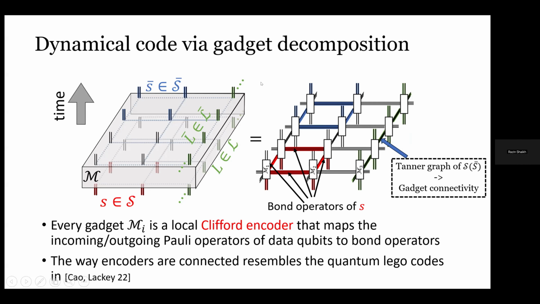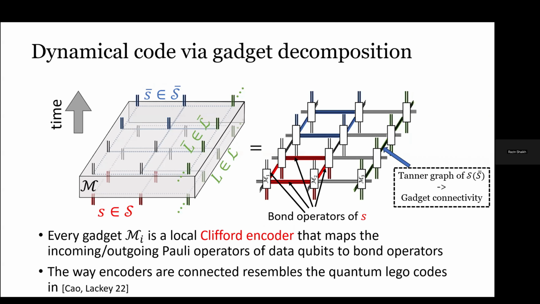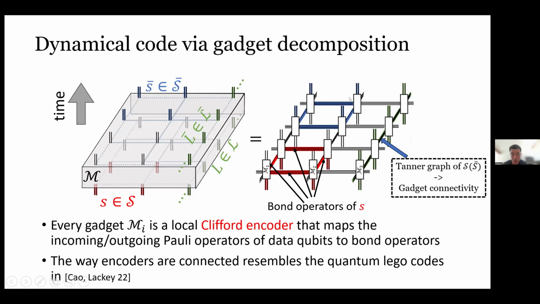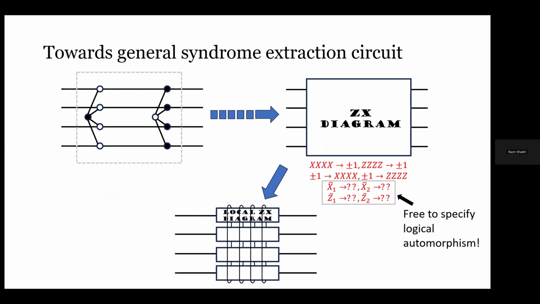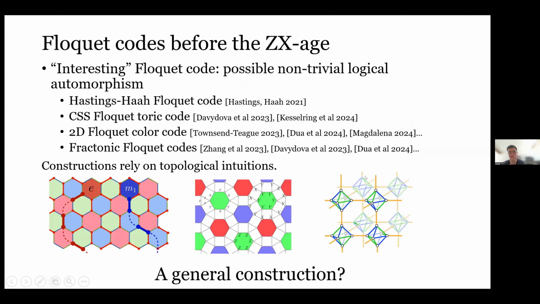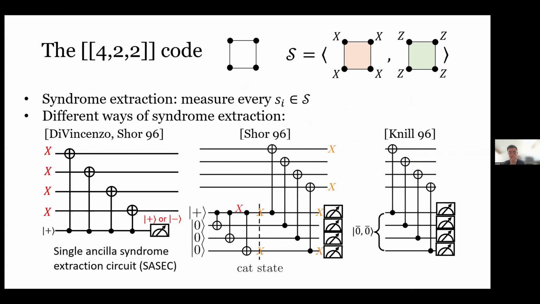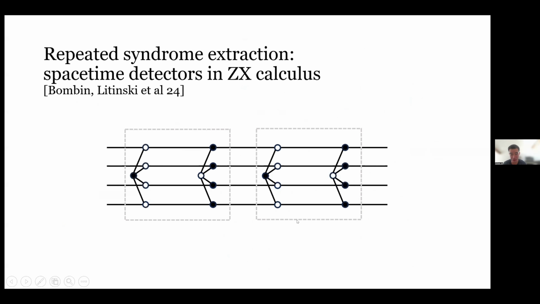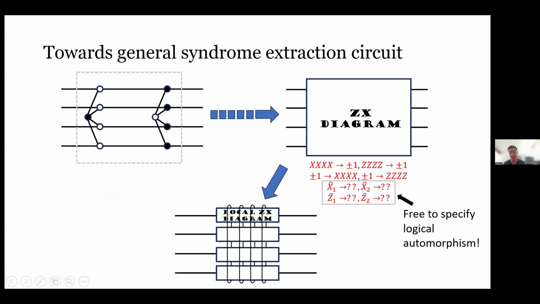Do I understand correctly that the wire that goes on top right loops back around to the bottom left? In the previous slide, you had some loops going around, so I was just wondering. Oh, yeah, I see. This is because the 422 code is defined on a loop, like the four qubits form a loop. So if you use the connectivity correctly, the gadgets will also form a loop.